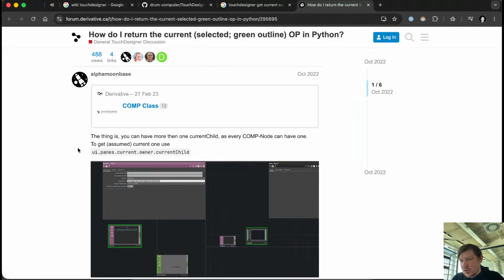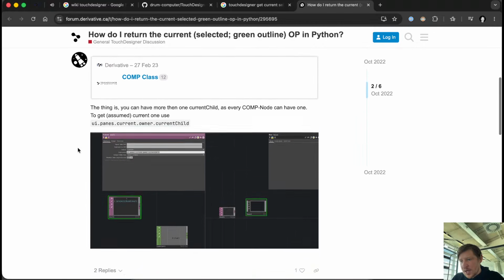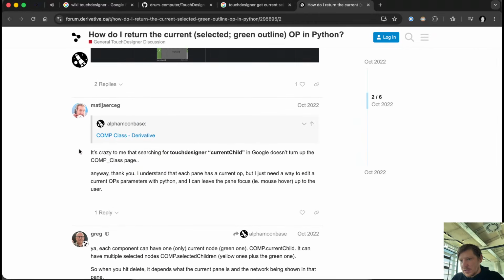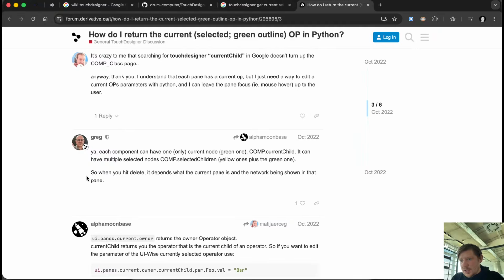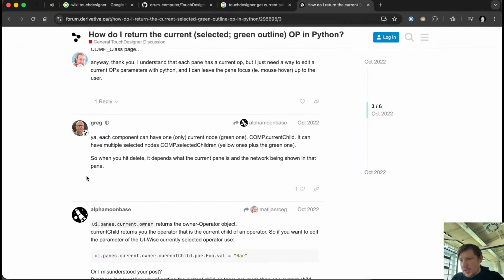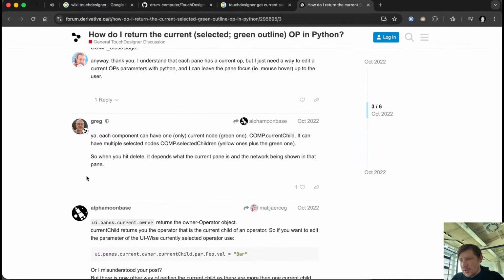To get the assumed current one, use UI panes current owner current child. Crazy to me that Google doesn't turn up the comp class page. Yeah, each component can have only one current node, the green one. Comp current child can have multiple selected nodes.